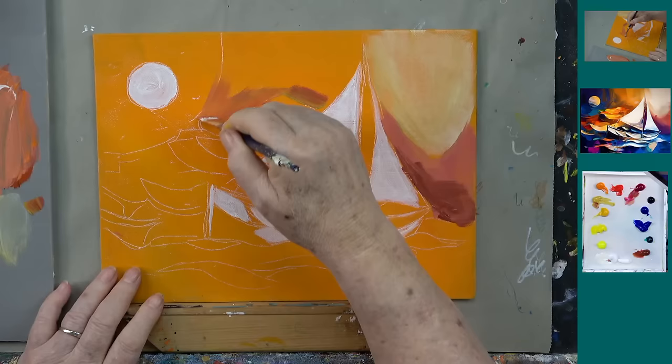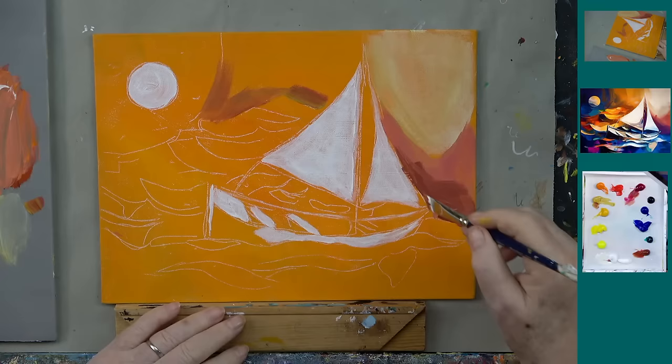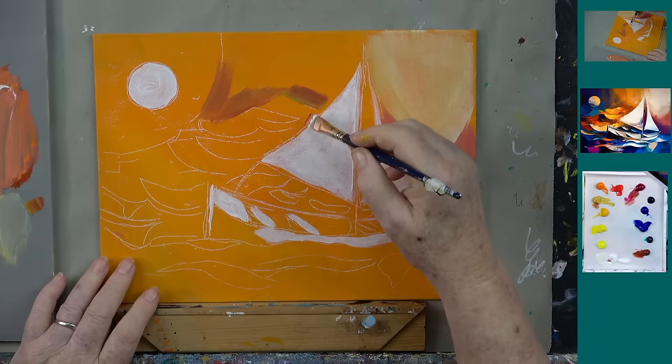And this isn't going to look exactly like my reference that you saw in the Gazette, if you watched it, because no two paintings are the same. If I painted this five times, it would all be different. But it'll be close enough, yes? So I'm going to say this comes along here, my sail, like that.